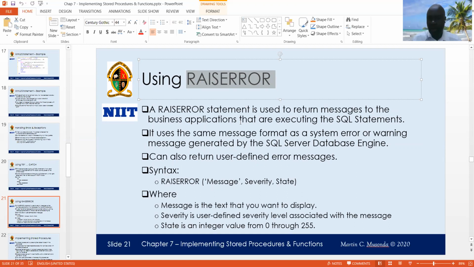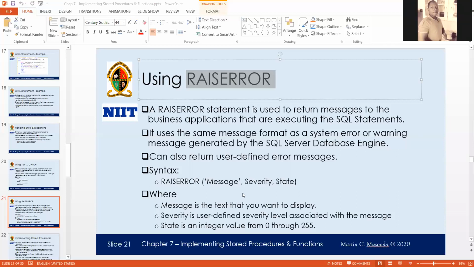So you want to make sure that when a message is generated, they get something that will make sense to them. Sometimes it could just be that they have entered a value which is not in the database. So you want the database to return a message and pass it on to your application.